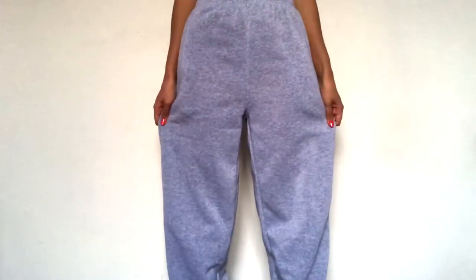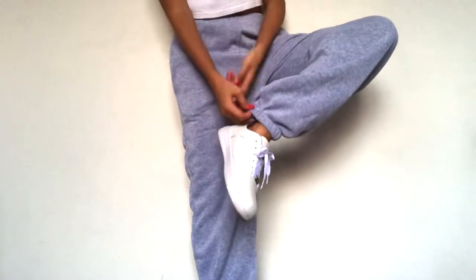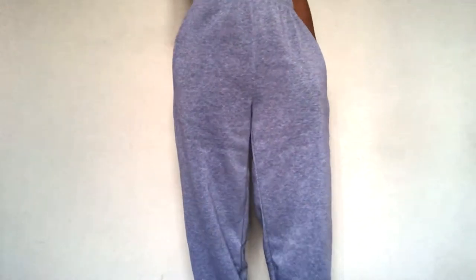So these are the sweatpants. They're really baggy and really really soft and comfortable, so I like that. As you can see, it's also cuffed at the bottom here which is cute — gives off a really baggy look which I like. That's how it looks like from the side and from the back. Pockets are really really deep, so if you were to put your phone or anything else in here I don't think it'd come out. Let's do a test run — keys, card games. This is just an exaggeration of what I could fit in this pocket. You can fit a lot of things in it, so go crazy.